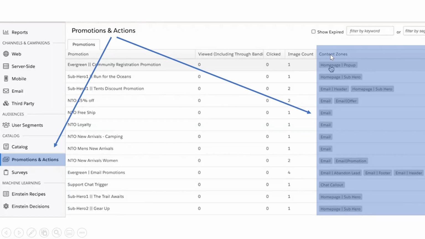So this campaign could be targeted for the homepage pop-up, whereas the second one is also targeted for homepage, but for sub-hero. If we go to this evergreen email promotion, we can see it has an image count of 4, meaning 4 images. It targets email, but it has different content zones in the emails: header, footer, abandoned lead, and so on. So with content zones, you specify which image will apply to which content zone.